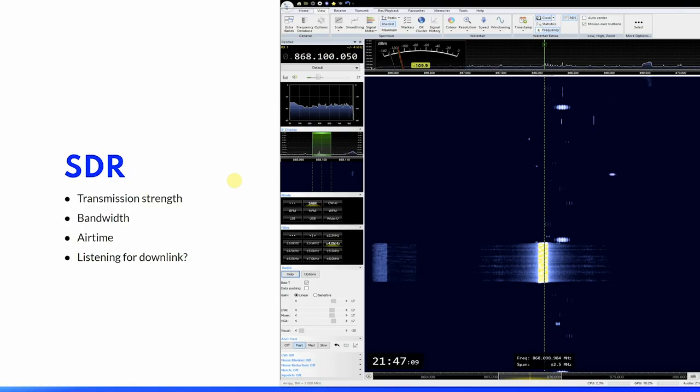You will find some insight into how LoRa transmissions work, and some attempts at reverse engineering. But you shouldn't expect to be able to read the encrypted payload in a LoRa 1 transmission. But there are some things that you can have a look at. And with my setup, I have been able to visualize and see my device transmissions. You would be able to get a feeling of the transmission strength, or at least if it changes dramatically, for instance, by changing to a dodgy antenna.